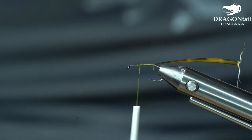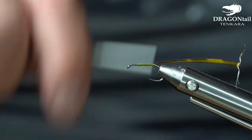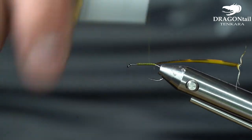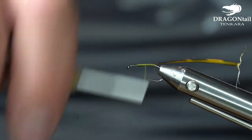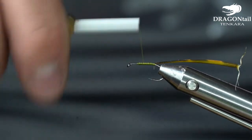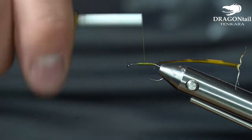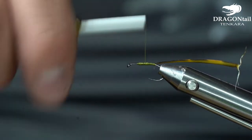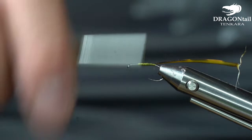Okay, so I'm going to wrap that over. Again, I want nice smooth wraps. Okay, like previously, I'm going to create a taper to this fly with my thread base. Okay, so I'm going to go rearward almost to the very end, and then back forward, and then rearward again. I'm going to keep repeating this, going back and forth, stopping short of where I stopped the previous time on the back side. This is going to create a little bit of a taper. You don't have to do this. I just like the aesthetics of how it looks. This is for me, not for the fish. Fish aren't going to care as much as I do, but I like it.